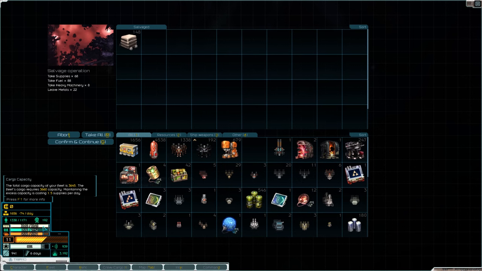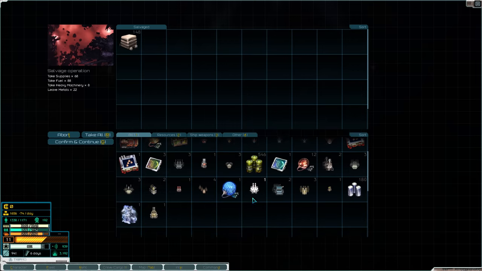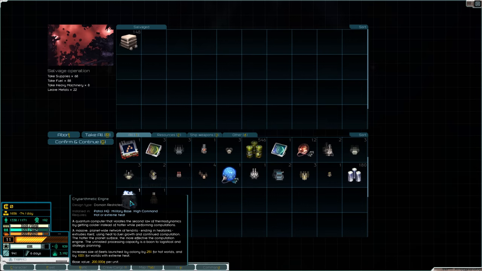Although we need to go back. I have too much stuff at this point. Look at this giant host of stuff we've picked up, including the super weapon, which I'm going to use to destroy my enemies. It's going to be amazing.